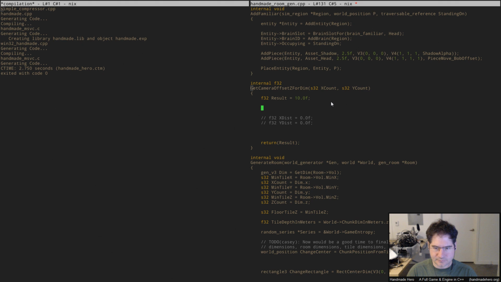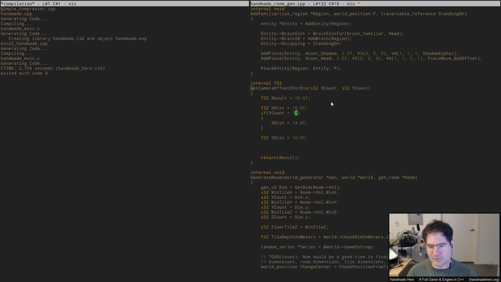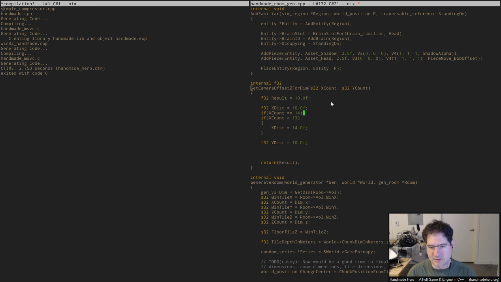So I'm going to go ahead and say that if the x count is less than 13, I would leave it at 10, right? So basically, if it's greater than 13, that's when we would actually start to care. So looking at this, maybe I'll say the X dist tops out at like 14, or whatever we said that large amount was going to be somewhere else. So if the X count is greater than some number we want there, I'm not sure what that number would be, but let's say we have a couple ones here.